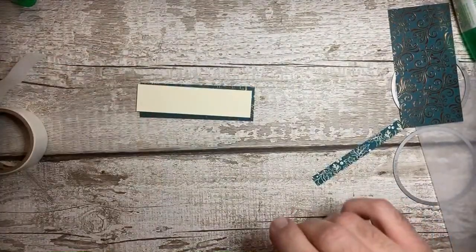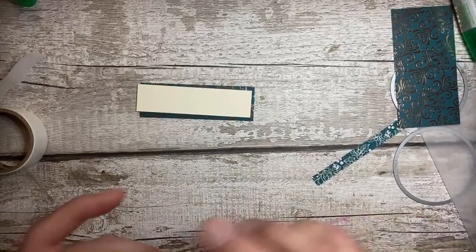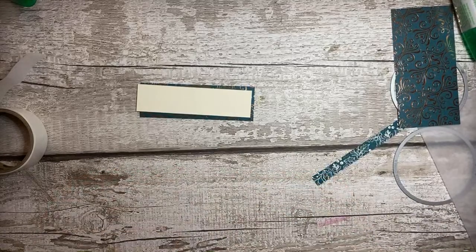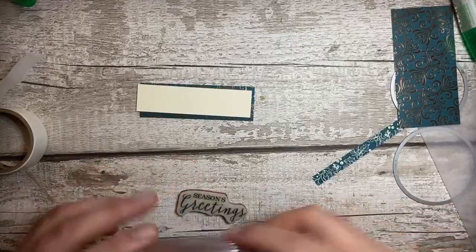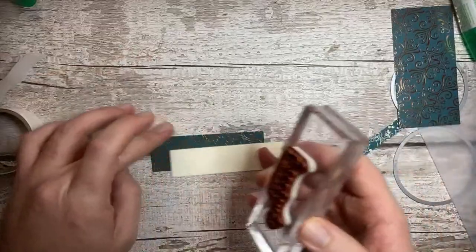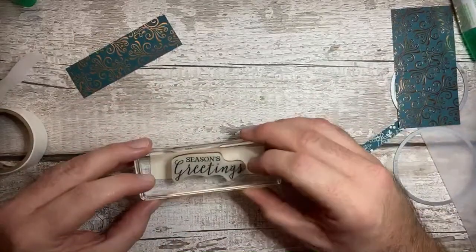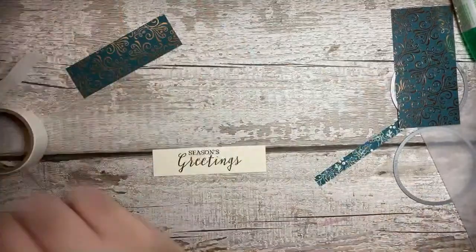And then all we're going to do on this one here is some stamping. Can I have a block, please, Jay, for this sentiment here? Thank you. And then we're going to use the season's greetings, and we're going to stamp this in Memento. So Jay's just doing a conversion rate for you, I think, into inches, which is why he's asking me the questions, so that's fine. And we're going to centralize this in this little panel here, and there we go, just like that.